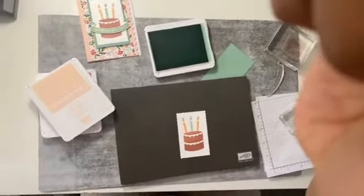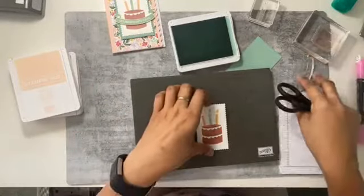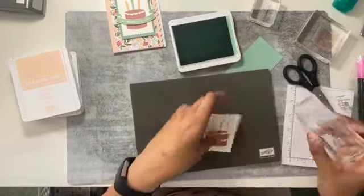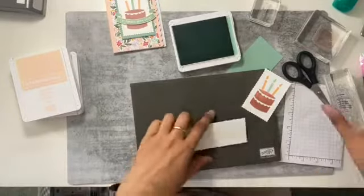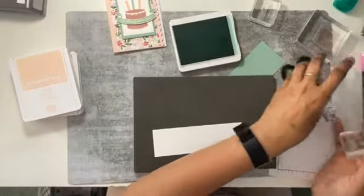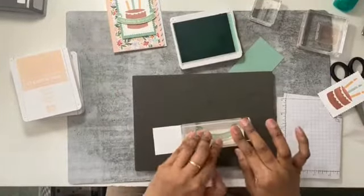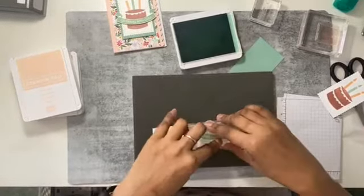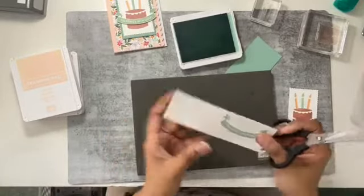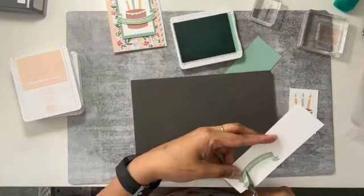Just going to move it. Trying to move the camera a bit. There you go. The dies from the Stitched So Sweetly dies. They're carrying over. They're a good little sort of dies. Sentiment, I have cut it out. You don't have to. You can stamp it directly on a card base, but I just wanted to do something. Give it a good press. Just don't rock your stamp. And then just fussy cut it with some good scissors.